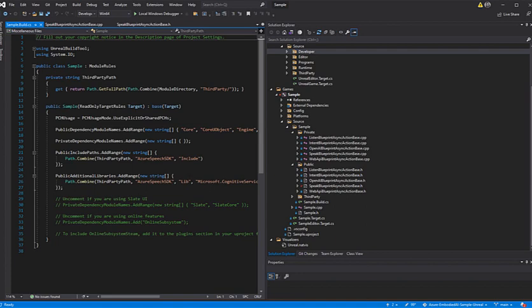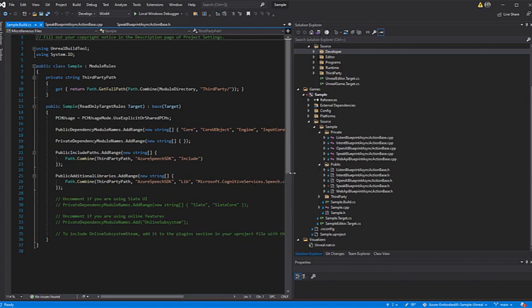And then in the build file for the Unreal project, which we began with the Blueprint Unreal project, and then we added custom C++ classes, you will see that this is the way we added this C++ Azure Speech SDK. So basically it's three places that you have to be aware of.